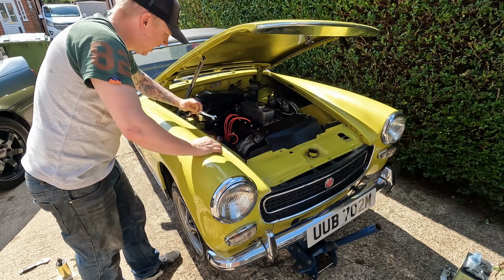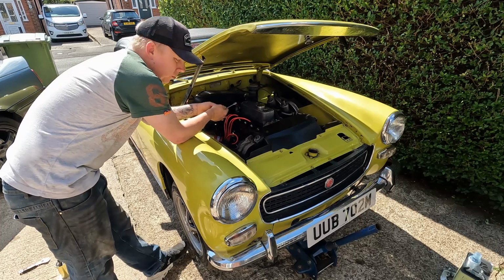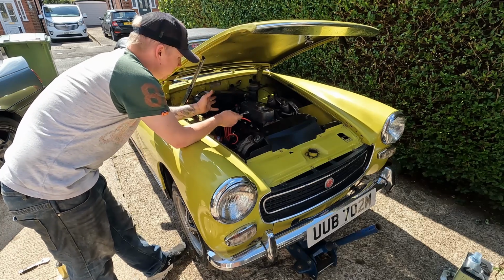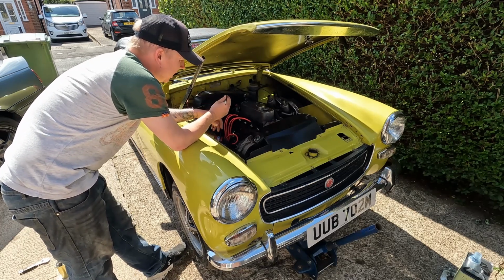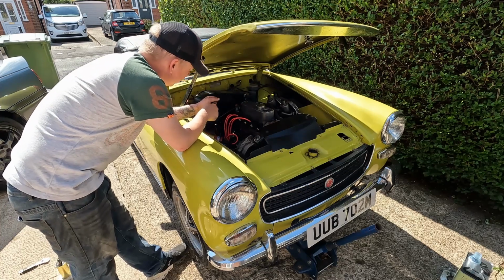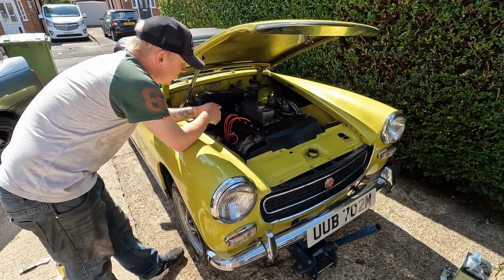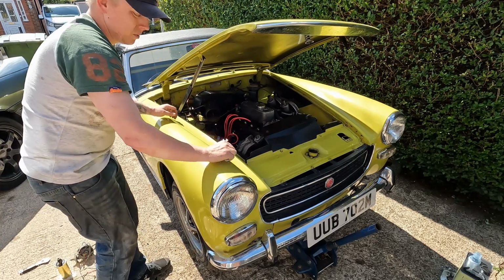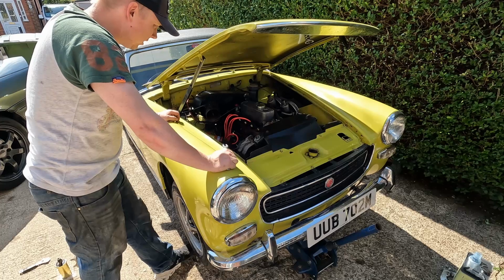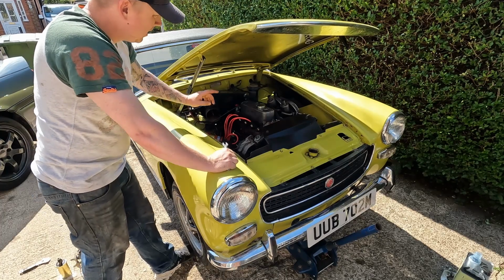Right, so now the coil's wired up and we've put some oil in it. We haven't filled it to the maximum, it's just got enough oil in it for now. There's no coolant in it, we'll do that later, but we're at a point where we can test fire it. So it's simply a matter of cranking it over on the key without the coil lead on, which I've already done, to make sure that there's oil pressure there, which there's plenty of.